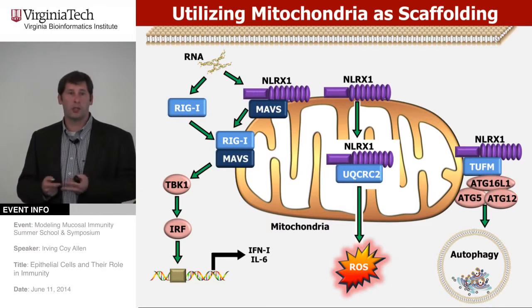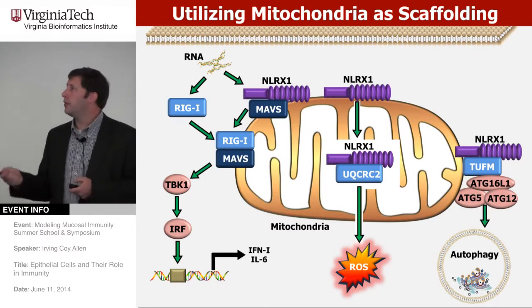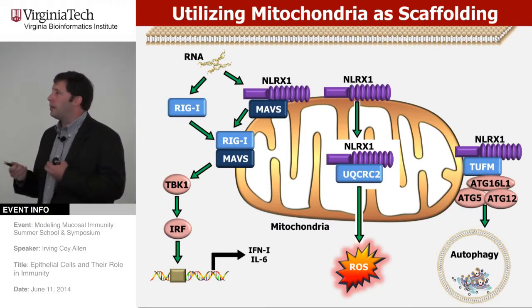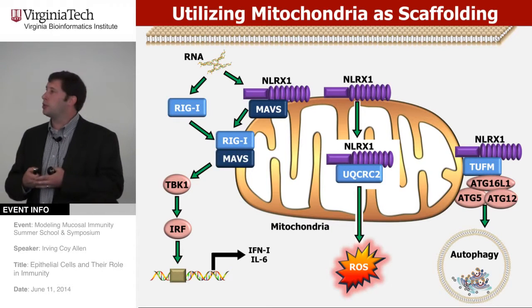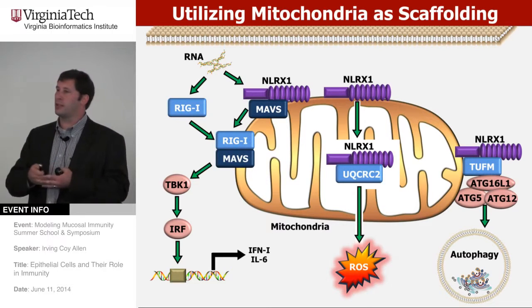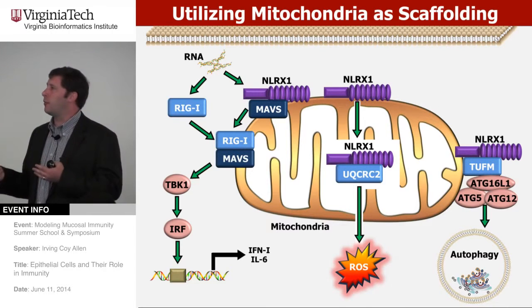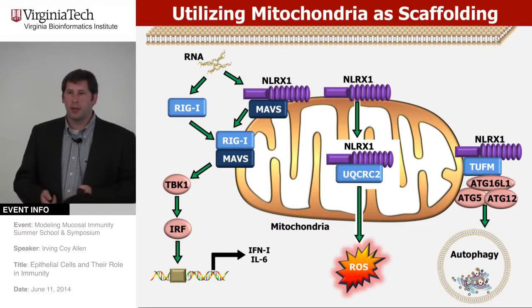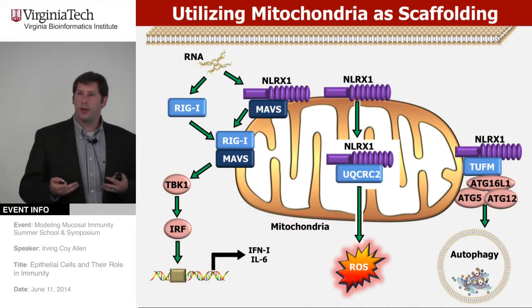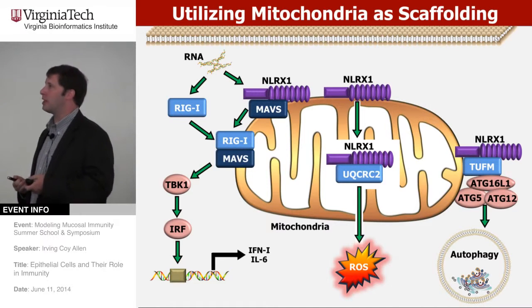We've also looked at NLRP12 in the context of colitis and colon cancer. As you would expect, in the absence of NLRP12, we have increased non-canonical inflammasome signaling. This results in significant downstream effects, and what we've been able to show is that in the absence of NLRP12, we lose NF-kappa B signaling, or non-canonical NF-kappa B signaling. This causes increased inflammation and increased tumorigenesis, and the main effect is that we lose CXCL12 and CXCL13 production, which are important for driving the chemokines that are highly associated with cancer. When we lose those chemokines, it affects the tumorigenesis aspects.